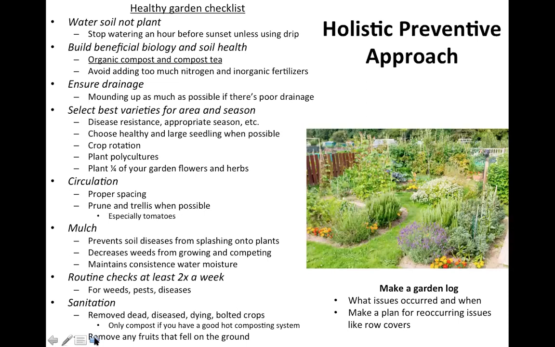So the biggest thing is a preventive approach. We talked a lot about how you could try to treat every little thing, but it's going to be too much sometimes. So a lot of this is focusing on your holistic health, trying to make as healthy a garden as possible. Because a lot of these pests and diseases really focus on weak plants. That will be the vector. You'll have some weak plant, maybe something that bolted and you haven't taken care of. It's just not doing too well, and that's where the diseases and pests will come, and then from there they'll spread around your garden. But if you create this whole healthy garden and healthy ecosystem, that's really your best prevention when dealing with pests and diseases.